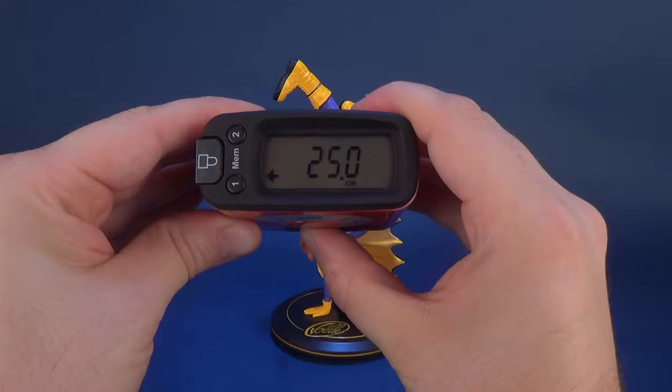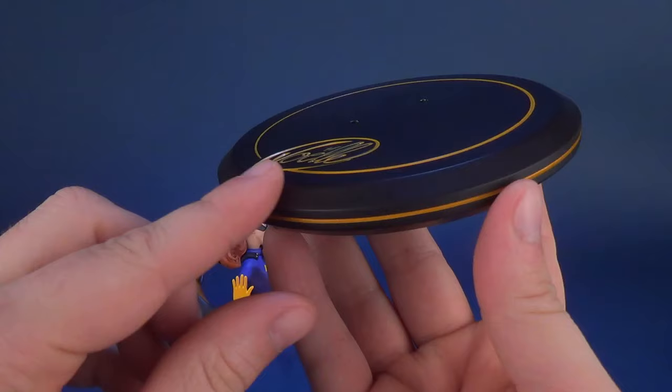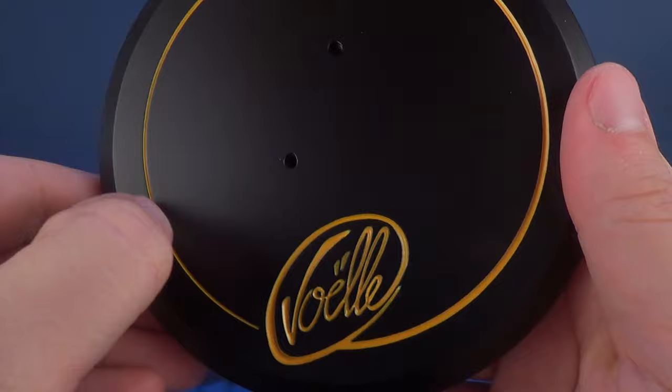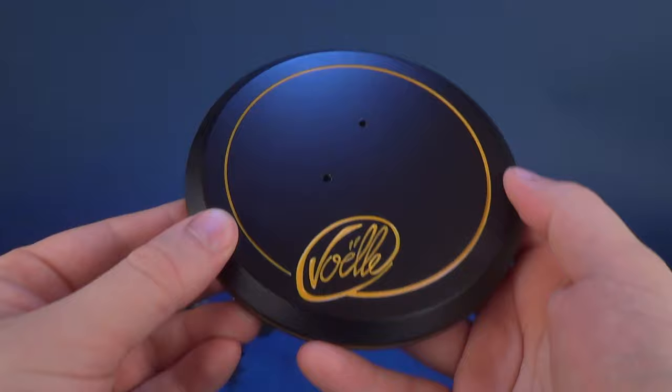When you get the statue out of the box, you get two parts, the Batgirl and the base. We'll look at the base first, and then I'll show you how Batgirl attaches to that. The base is a slightly curved circular base, pitch black, with an inner yellow circle. The artist down below, Joelle Jones, has signed the work, or at the very least, her signature has been recreated down below here. And what's neat is that the circle, as well as the signature, are recessed. You can actually feel the little crevice in which that has been etched into the display base.